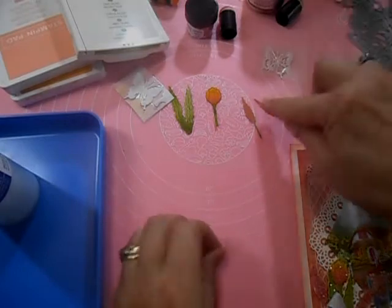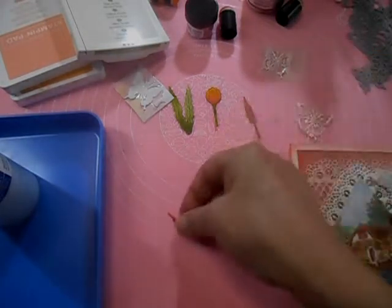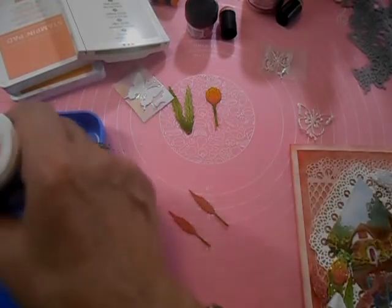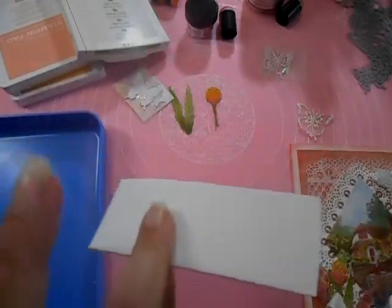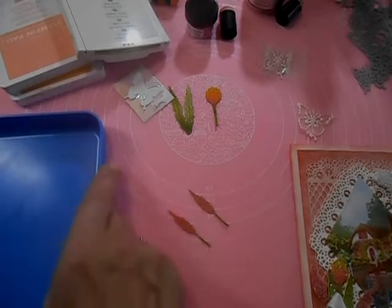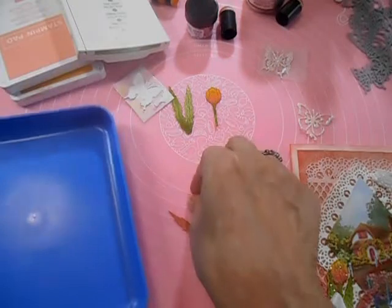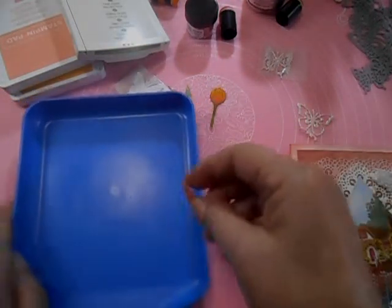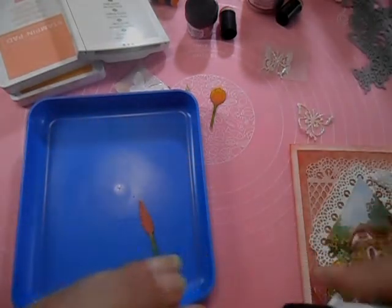And we'll come back to those because I want to get these two pieces. I want to get the Prills on them. So what I'm going to do, and I forgot to tell you we need glitter. We're going to need some craft foam or dimensionals. And I like to use my little tray for things like glitter and Prills, but scrap paper works just fine. So I'm going to get my art glitter glue.